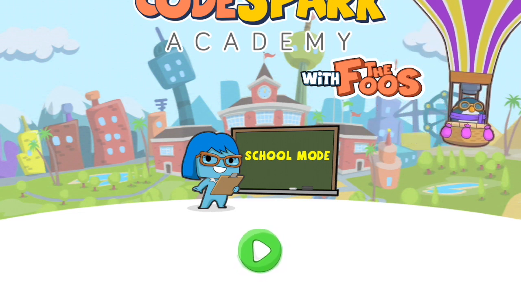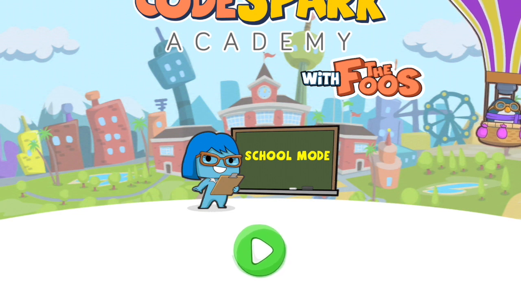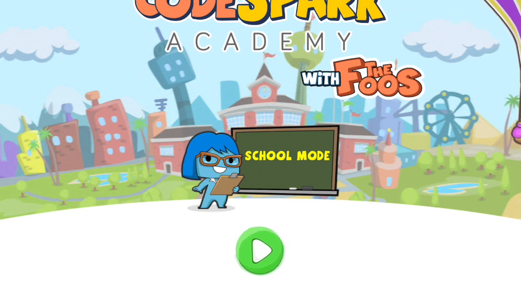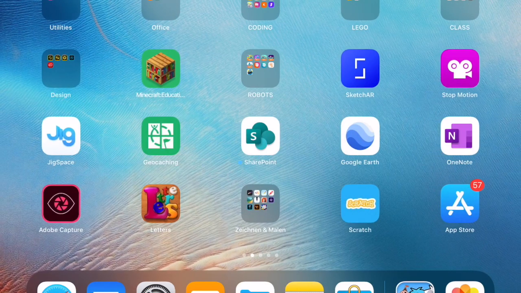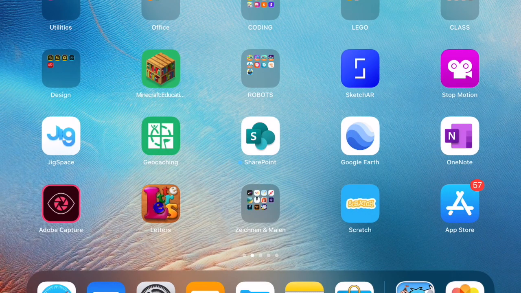Usually this app is based on a subscription that you have to pay for, but since it is part of the Junior Coding Club, students can use that app also from their home devices, and I show you now how to install it. The difference from the commercial version is that it has a different approach to how to set up the account, but now let's do first things first.